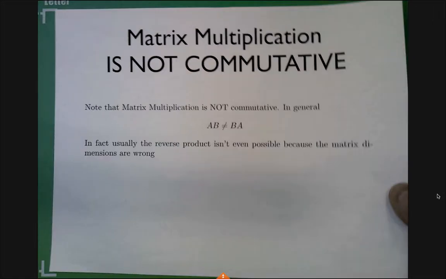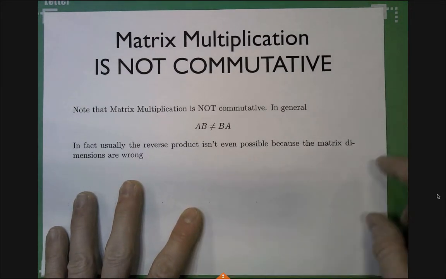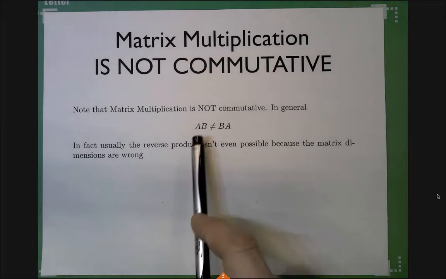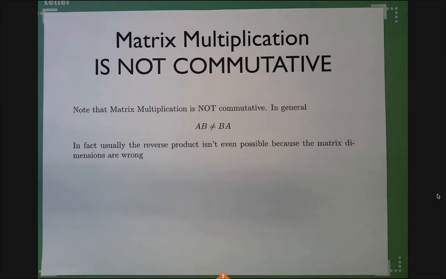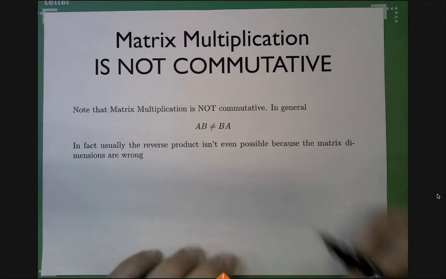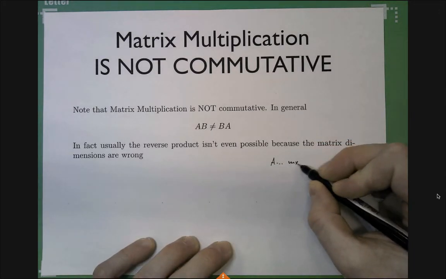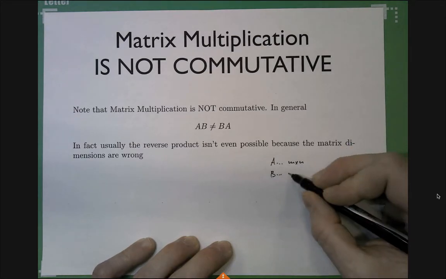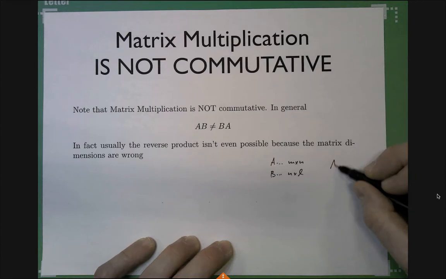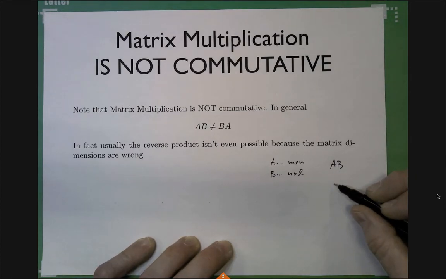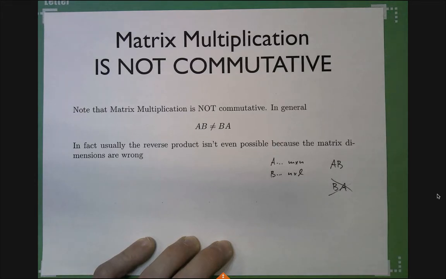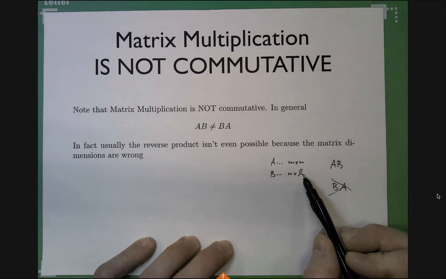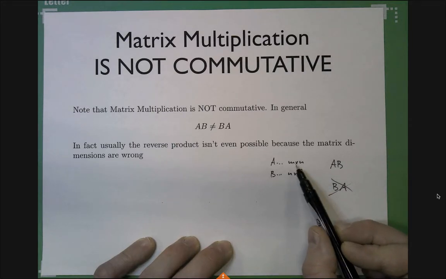So here's the thing about matrix multiplication not being commutative. That means that AB does not always have to be BA, right? You can say, well, that's obvious, right? Because sometimes the dimensions just don't add up. As I said, if A is an m by n matrix and B is an n by l matrix, then product AB is defined, but BA doesn't make sense, right? Because B is n by l, so I cannot multiply it with m by n, unless l happens to be equal to m.